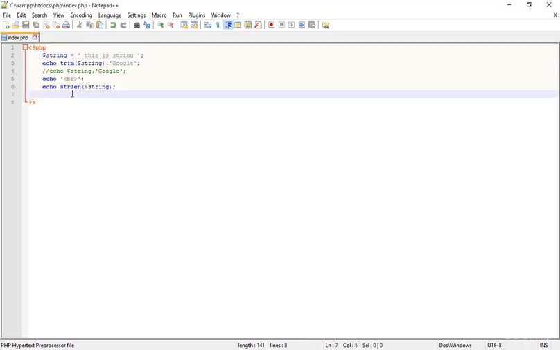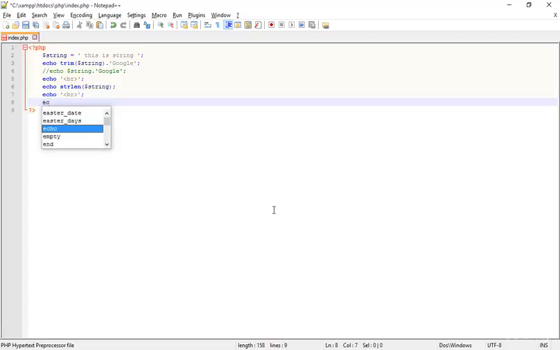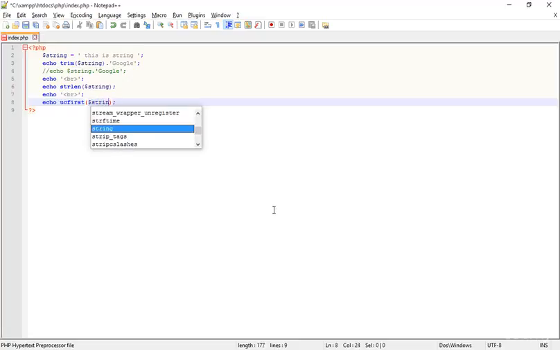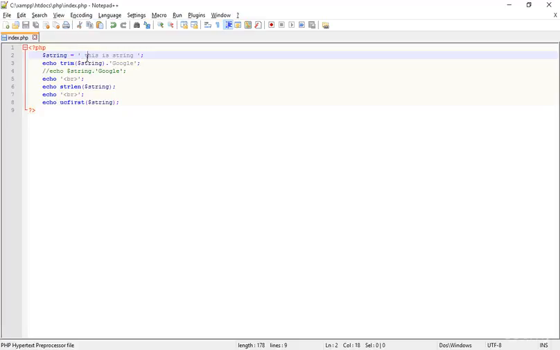Now here I'm adding another echo and br just for breaking a line. Here I'm echoing again. Here I'm typing ucfirst, that is really perfect, ucfirst, and here I'm typing the string again. There are multiple string functions which can help you in multiple ways. This is the way I'm teaching you. The first character which is in small letters now will be in capital letter. Refresh this. This is a string. Why is it still this is a string?